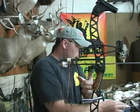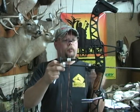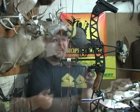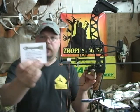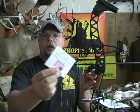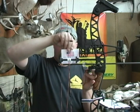is you take yourself a piece of paper, just like so, and you want to get your fobs out of the way. Better off, we probably just pull this fob off the back. Let me go ahead and pull it off real quick. Anyway, you want to bring your arrow back up to full upright. We got us a square piece of cardstock here. This one's off of a bow.